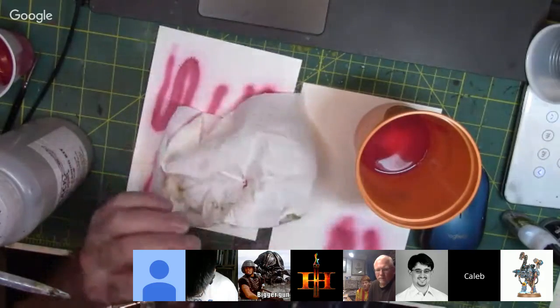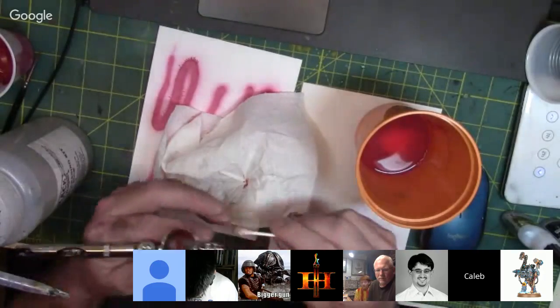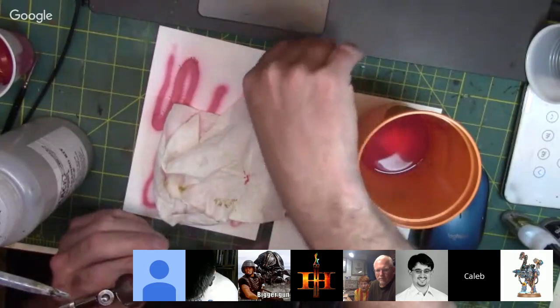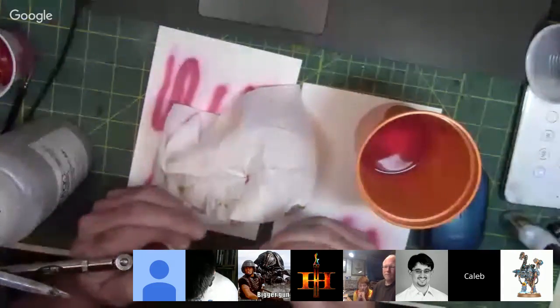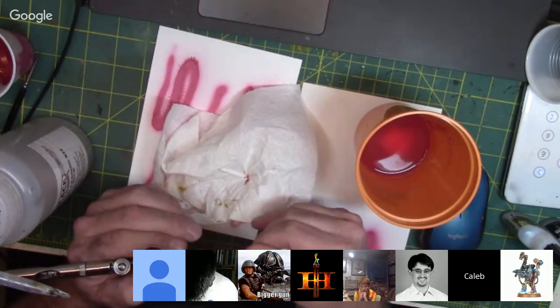What I'll do at that point is take a Q-tip and dip it. I usually have a little cup of alcohol right here. So imagine I have a cup of alcohol. I'm going to dip it into the alcohol, and I'm just going to run it right alongside the needle. And I'm going to go in little circles around the needle.